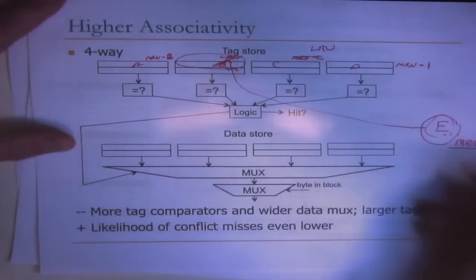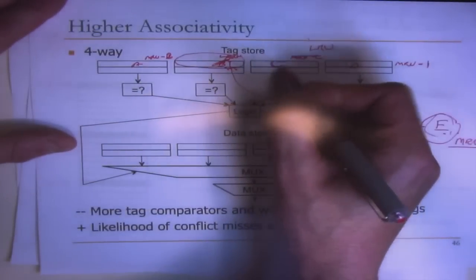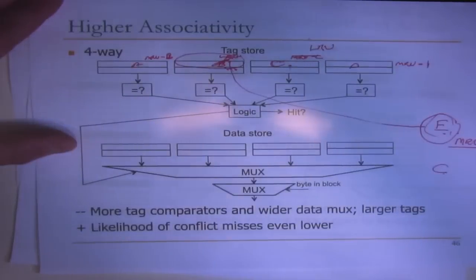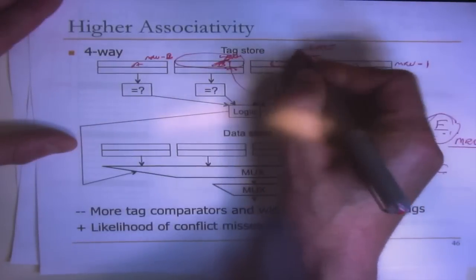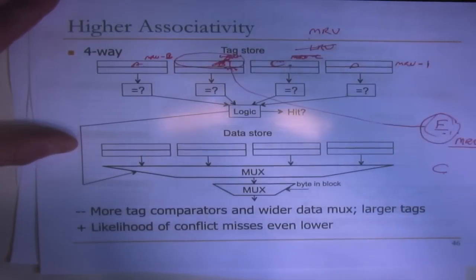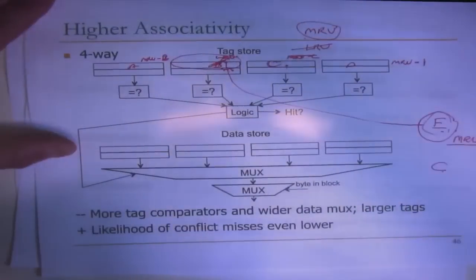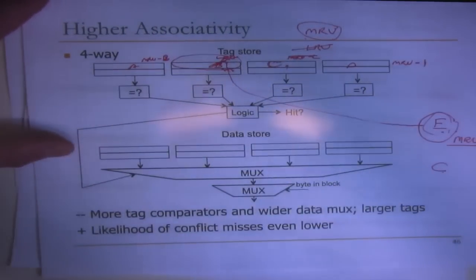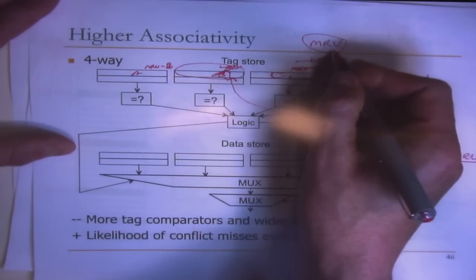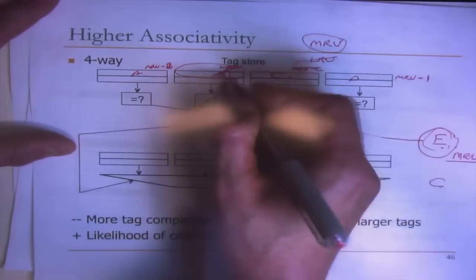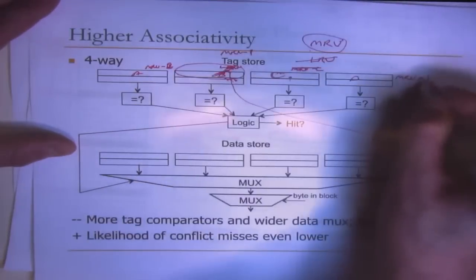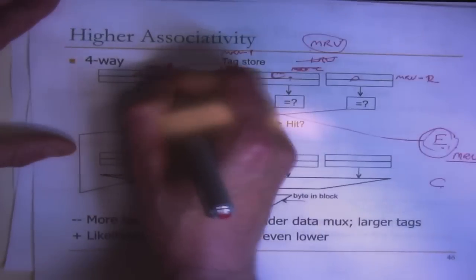On a hit, let's say you hit cache block C. You have another access to C. You obviously hit in the cache. The LRU policy says, oh, this was LRU. I hit it, which means that I'm going to predict that I'm going to access it soon again. So I'm going to make it the highest priority, MRU, such that it's going to be the latest one to be evicted from this point. And then you need to adjust the priorities of the other ones, right? This was MRU. It becomes MRU minus 1. MRU minus 1 becomes MRU minus 2, and MRU minus 2 becomes LRU.